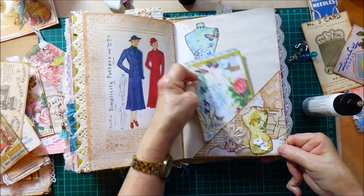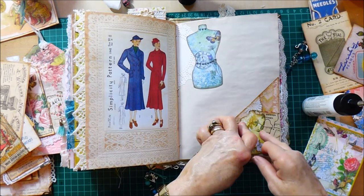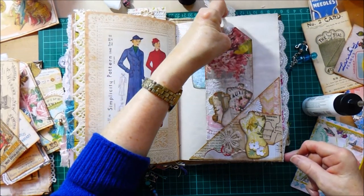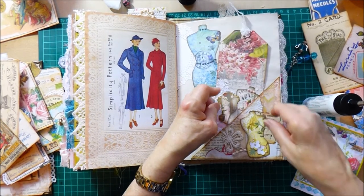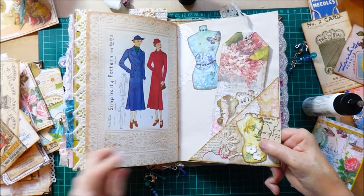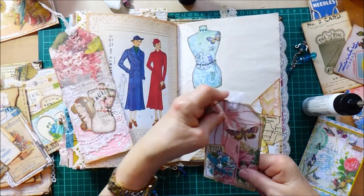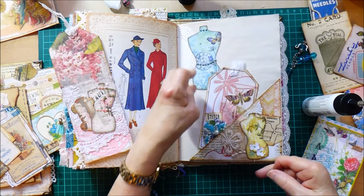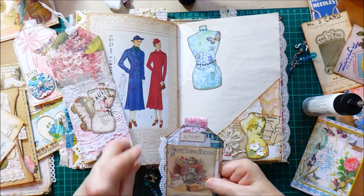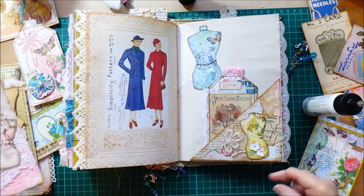I think that might have to come out. Might be able to put that in somewhere else, the back or the front. So what can I put in here? Put that in. That's got all three colours of the dress forms, hasn't it? Maybe if I did that. I know why I keep trying to put this in, but I just like it. But it's not going to work. Or is it? No. When I close it, it's going to make it too bulky. I just stop trying to get that in. That's not going to work. So that actually looks better than that one, I think.